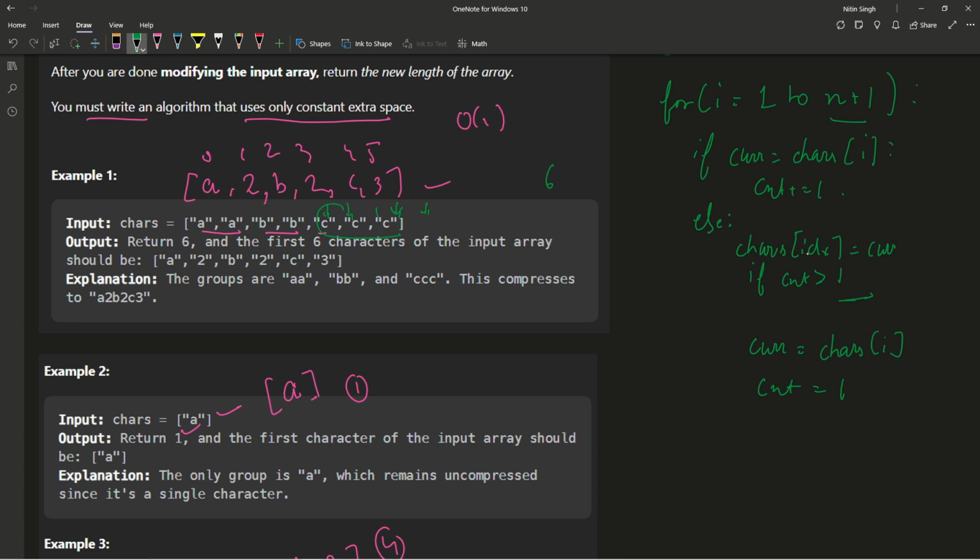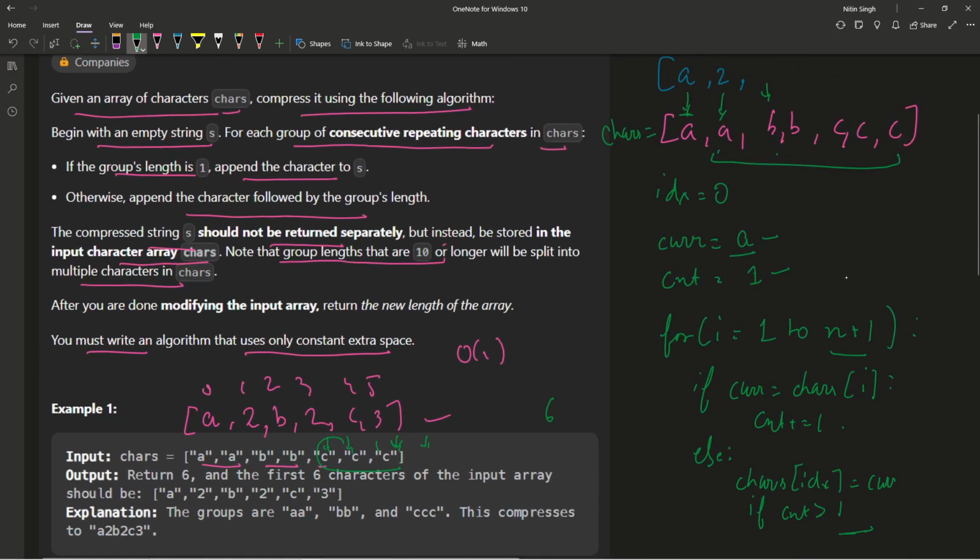If you still have any kind of doubt, don't worry. By the implementation part, you will clearly get an idea of how this particular algorithm, or two-pointer approach, is going to work. I can't say for sure whether this is two-pointer or not, but here we are just maintaining idx and this i, so it seems like a two-pointer approach. So let's move to the implementation part and see how we can solve this particular problem. First of all, we are going to solve with Python, then C++, then Java, right? So now let's move to Python.